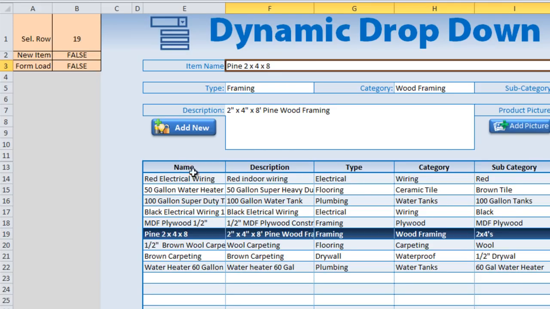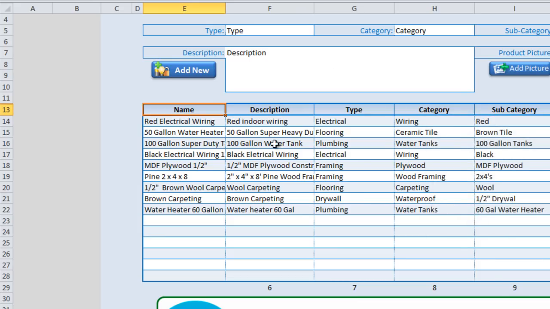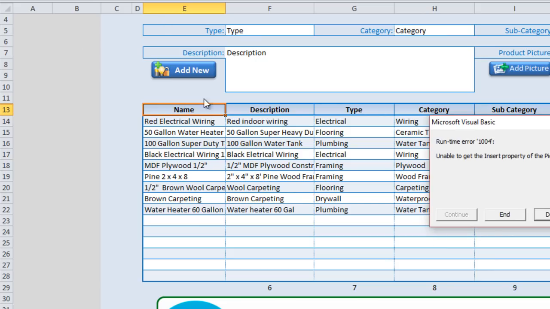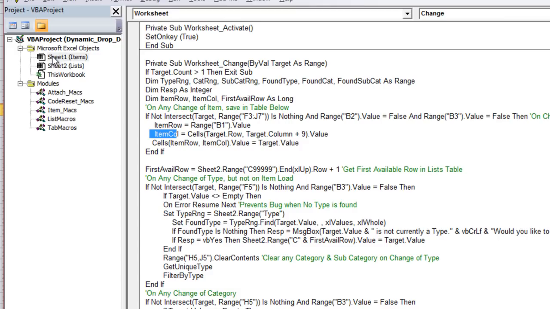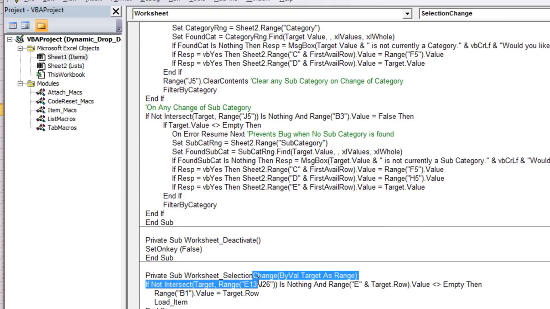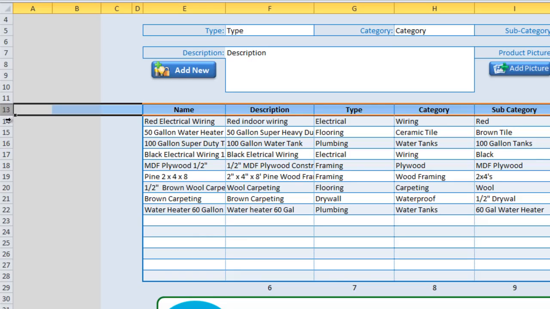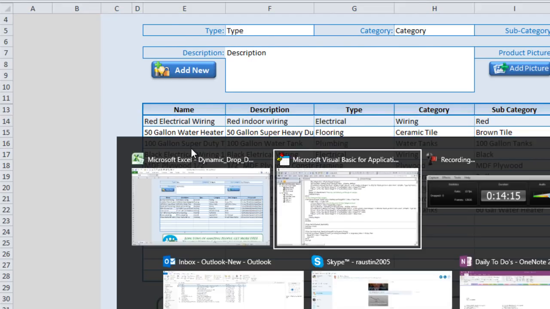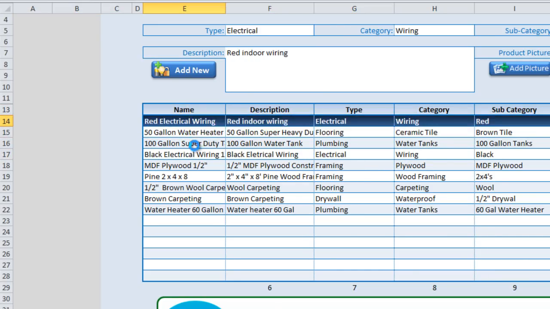This is column I believe 5. This is column 6. This is column 7. Let me get rid of that bug. Okay, you see we've done that. Let's go ahead and debug that. What I want to do is make sure that we have changed the selection change. Let's go change that to 14. Okay, we don't want to start on row 13, right? Our data starts in row 14. So that's an important thing. All right, I'll fix that. So now when we click there, we're not going to get that back.